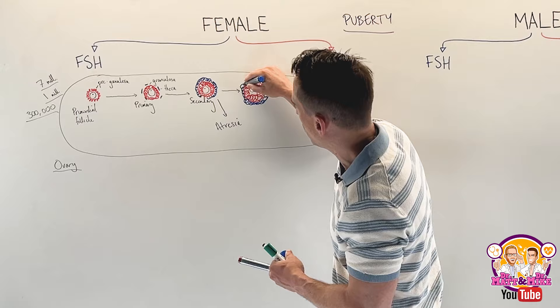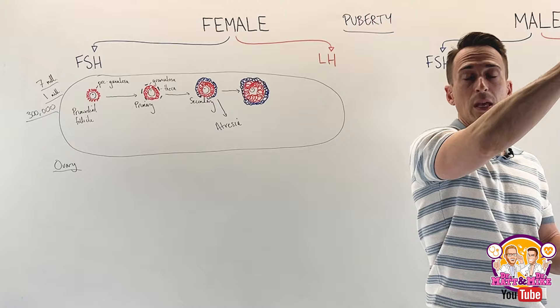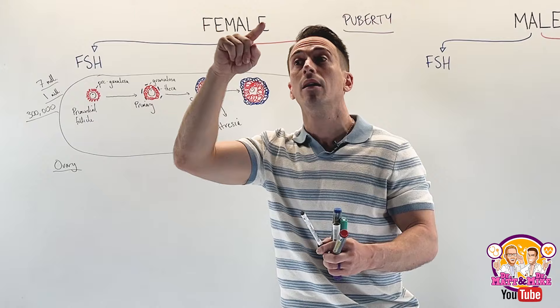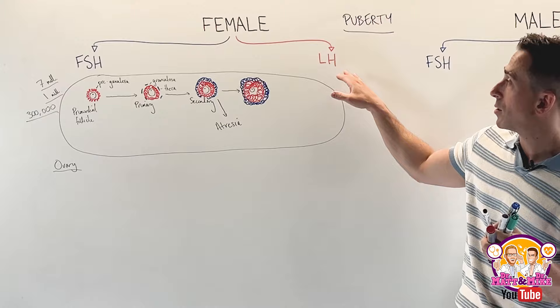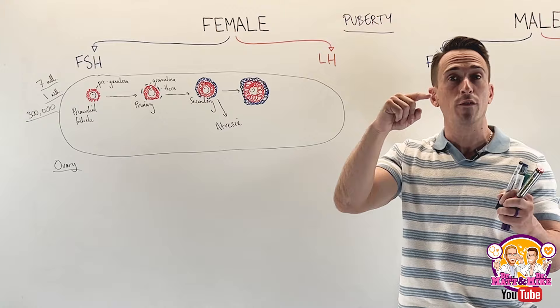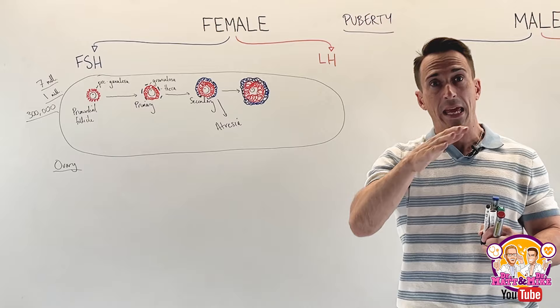Something important to know about FSH and LH: when puberty hits and these hormones are released, they don't just go up and stay up. Hormones work because they cycle — they have peaks and troughs. For the gonadotropins, every 90 minutes they peak then trough. Over a 28-day cycle — the average female reproductive cycle — the mean of those peaks goes up and down, and it's those mean changes over time that signal what should happen anatomically and physiologically. When it comes to the oral contraceptive pill, it smooths out these peaks and troughs, stopping all of this from happening.